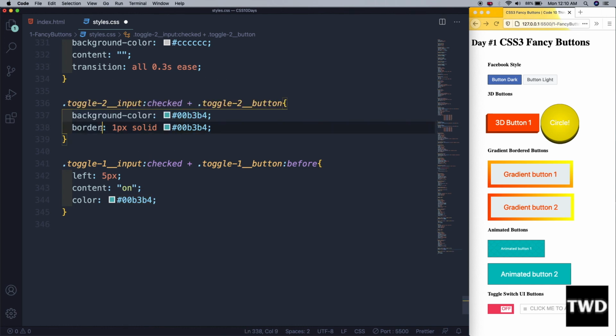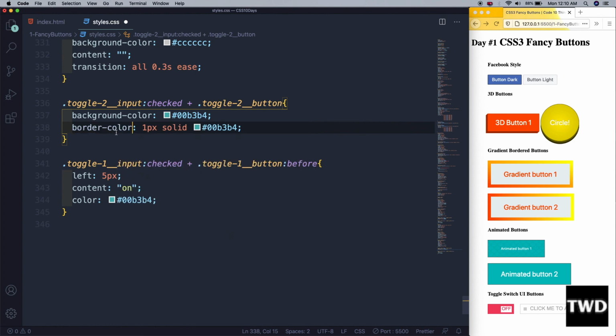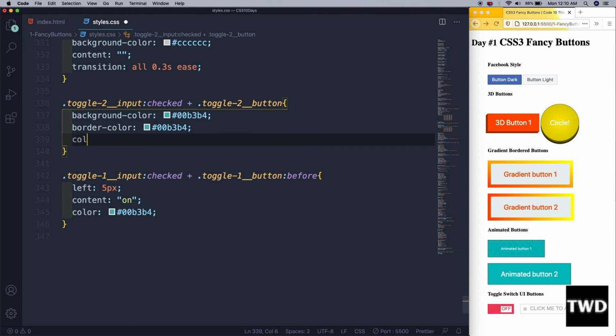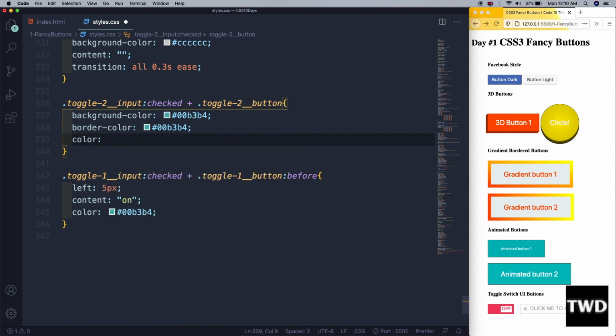Border, we don't want a border, we want a border color. Border color will be the same, and we want a color FFF.